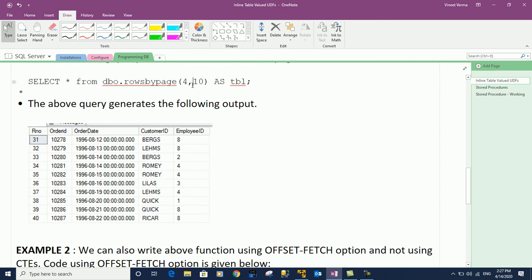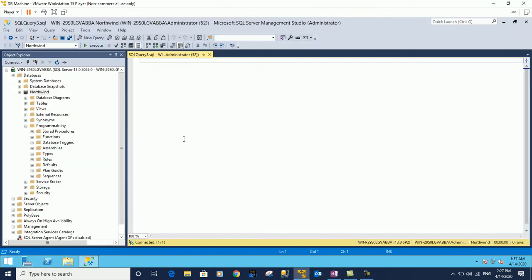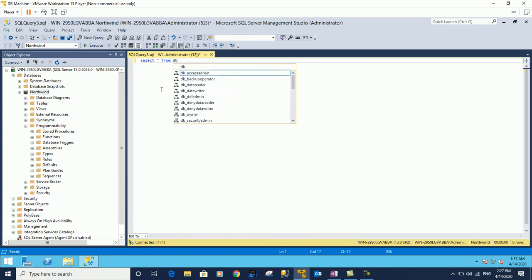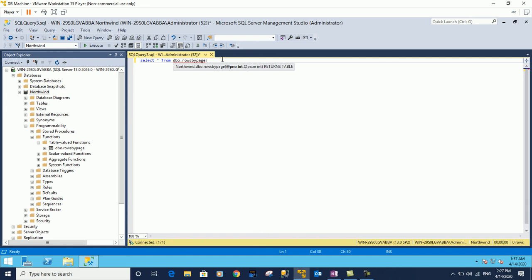So let me show you how you can call this function which we have just created. Write down the query: SELECT all the columns FROM the function dbo. What is the function name over here? Let me check again. dbo.RowsPerPage. So put RowsPerPage, and we are specifying the input parameters. Return us the 10 rows from the fourth page.